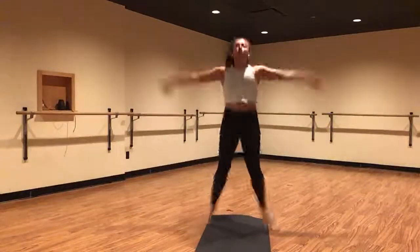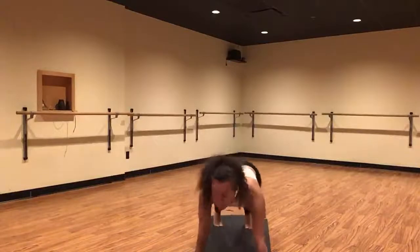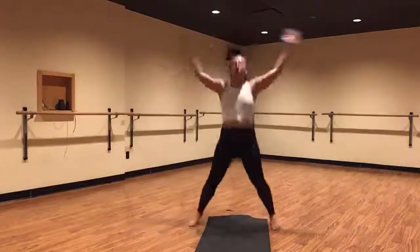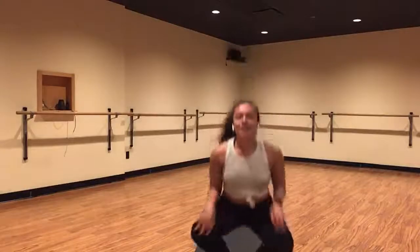Inhale, mountain pose, two jumping jacks. Exhale, lower forward fold. Walk to a high plank, two push-ups. Inhale down, exhale up. Find your own tempo there. Plank push-up inchworm with two jacks at the top.